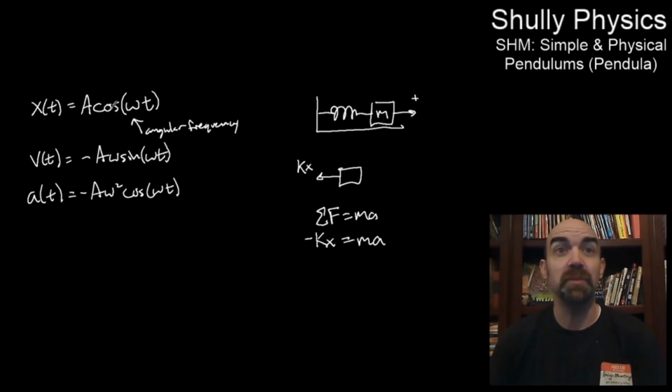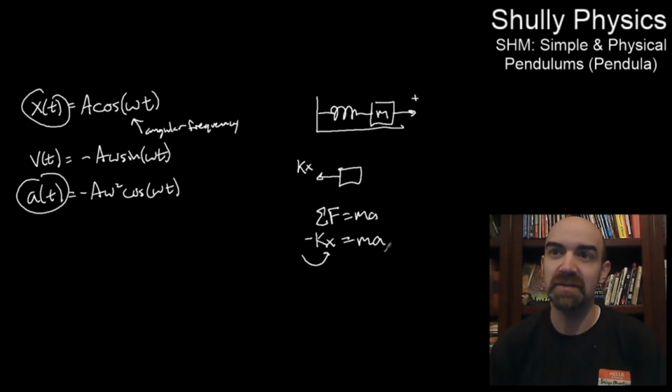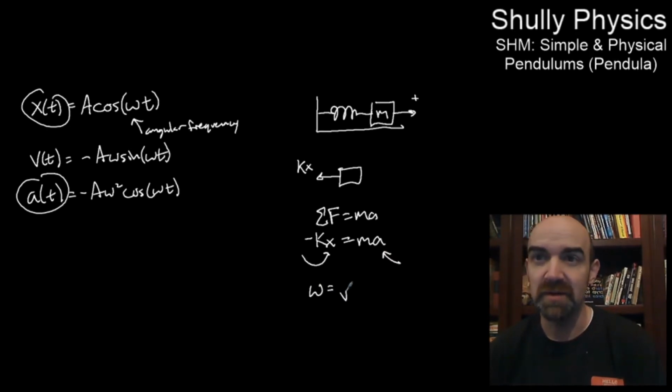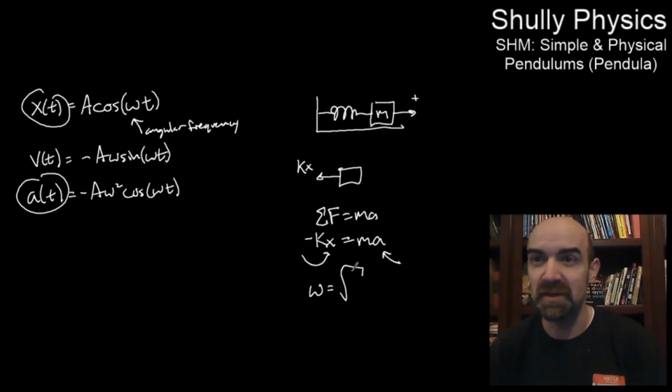And this is where we bring in the x and a functions. Substitute them in for x and a over here. And out of that we got the angular frequency for this system. I always forget if it's k over m or m over k. The stronger the spring, the faster that back and forth frequency, so k is going to go in the numerator. And the greater the mass, the slower the frequency, so m is going to go in the denominator. So that's what we got from the mass spring system.